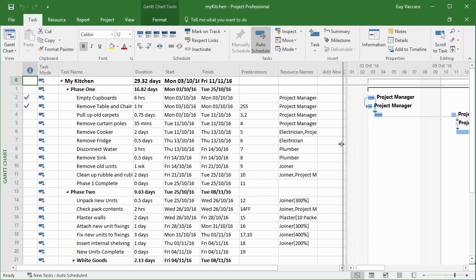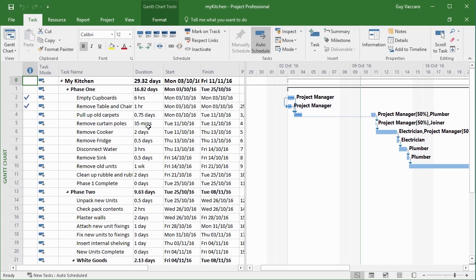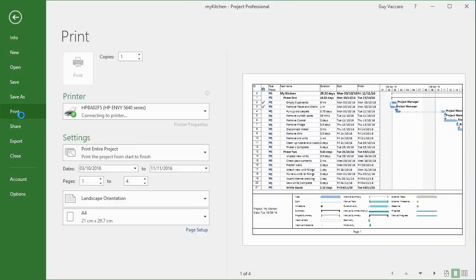So if I take my kitchen and just move this vertical bar, so all I can see is the task name, duration, start and finish, I can see part of the next column, but we'll see if that gets included or excluded. And I can see part of the Gantt chart, but not all of it. We go to print, which is File and Print, as normal, Control P. And here's what we can see. So we can see the columns that are fully exposed. Also, the next column, which only has a part of it visible, is not shown here in the print.